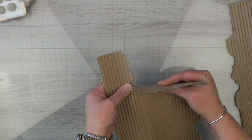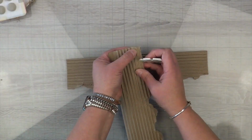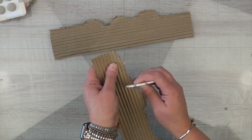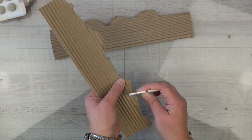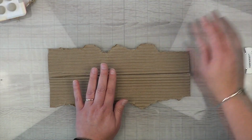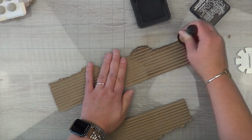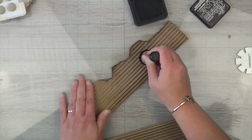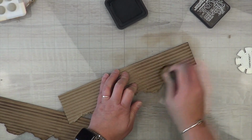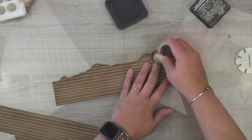Anyways, all right. So I'm going to move on to my cardboard and go ahead and grab some Early Espresso. Or Ground Espresso, I apologize. Early Espresso is Stampin' Up. Ground Espresso is Tim Holtz. And I'm going to actually just highlight the highs and lows. Well, actually just the highs of this cardboard, because it just looks a little plain Jane right now. I did scruff up the edges because I wanted the torn edges to be a little bit more defined than what they were. And like I said, I'm just rubbing over all the high points. So that way I get the deeper cardboard, but yet the cardboard color is still in the grooves portion.